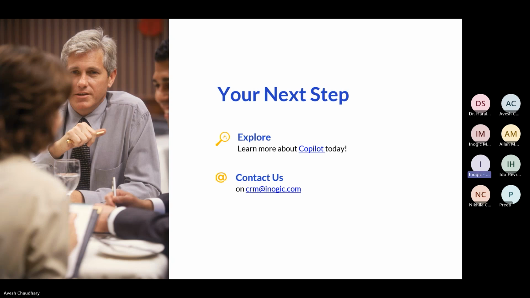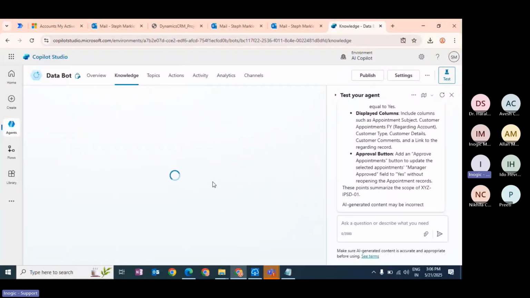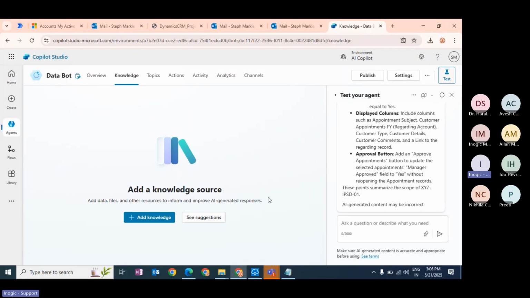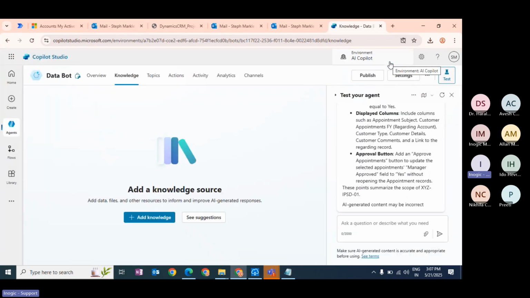So, guys, we got a query from Alan: is there a way to query a website? Yeah, definitely. Querying a website, that depends. Copilot itself, out of the box, provides a way to query websites, which is just by adding knowledge to it. In knowledge, you can add different data sources based on your requirement. If there are some advanced, complex query requirements, then you can also do the same.